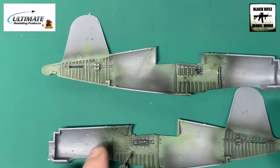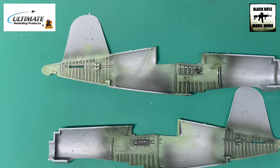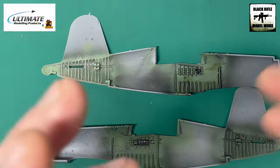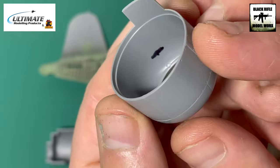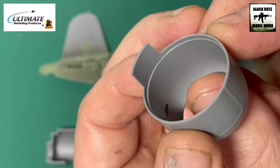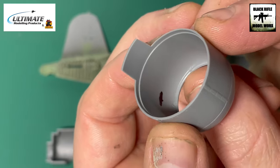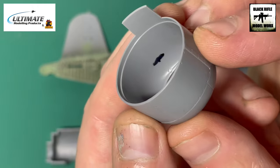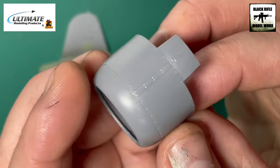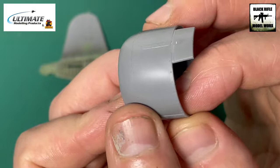We are building out the box. However, the engine is lacking sort of detail. So we're going to add some wiring detail to the engine. I'll show you, I'm going to try and mask the inside of the engine cowling here. So at the front, you can see where I've marked it there. At the front, from reference pictures, that's sort of an off-white colour with zinc oxide primer on the rest of it. So we're going to try and do that and get the cowling looking nice.